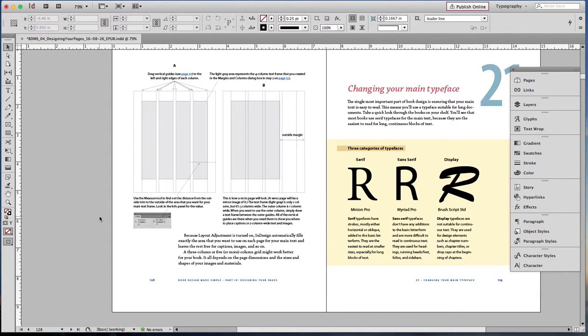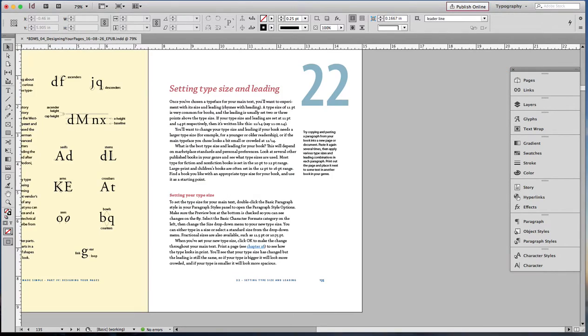I just hit Command J or Control J on a PC, type in a number, hit Enter, and there I go. I like it. It's fast. I don't even have to be looking at the screen. Let me do that again.